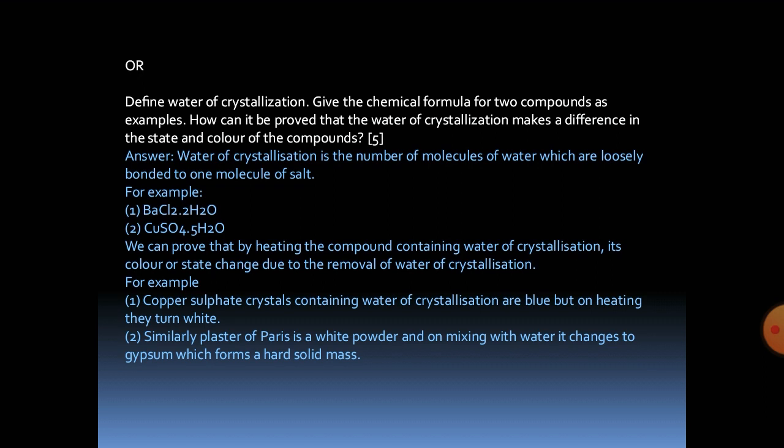And also, when copper sulfate crystals, which are blue in color, are heated, they lose their color and turn white. And also plaster of Paris is a white powder, and on mixing with water, it changes to gypsum, which forms a hard solid mass. So you can give an example for the question.